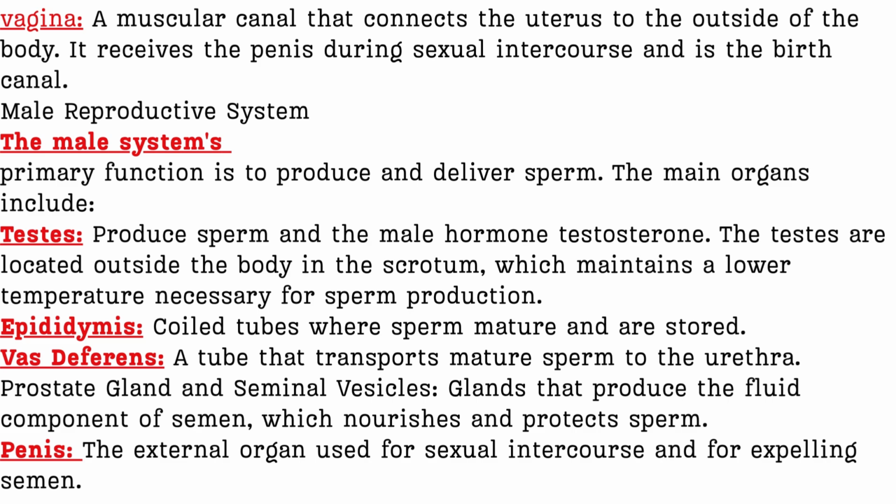Now here we can see the main function of the male reproductive organs is to produce the semen or the sperm. The semen is a white sticky liquid which contains thousands of sperm. So the main function of the male reproductive parts, meaning the penis and the scrotum, is to produce the semen, nourish the sperm, and ejaculate into the female body. This is the main function.